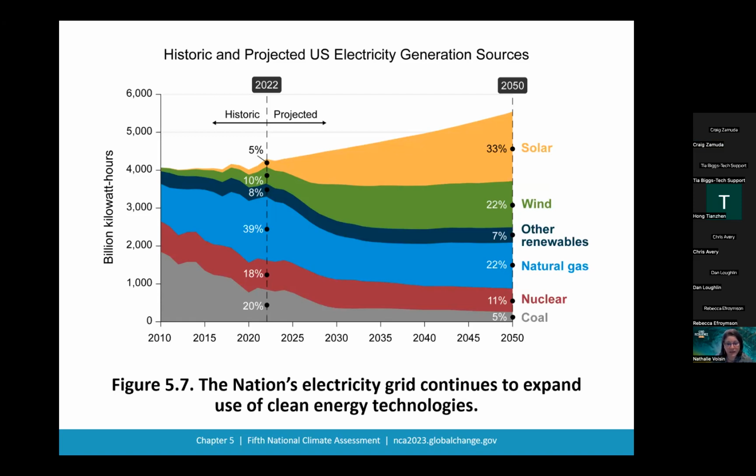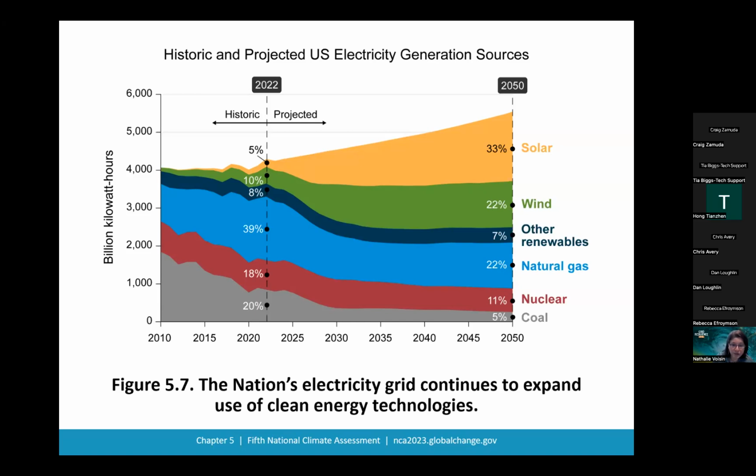What you see here on this figure is the projections from the Energy Information Agency, historic and projected U.S. electricity generation resource by technology. Those projections do not reflect the full provisions of the Inflation Reduction Act either. What we see is that our current generation portfolio here in 2023 has seen an increase from the previous years on wind and solar due to the reduction in cost dropping at 70% and 90% respectively for wind and solar. And this increase will continue in the future. We currently see as of today that wind exceeds solar, but we expect solar to exceed wind in the future. What we also see are decreases in thermoelectric technologies such as natural gas, nuclear, and coal.